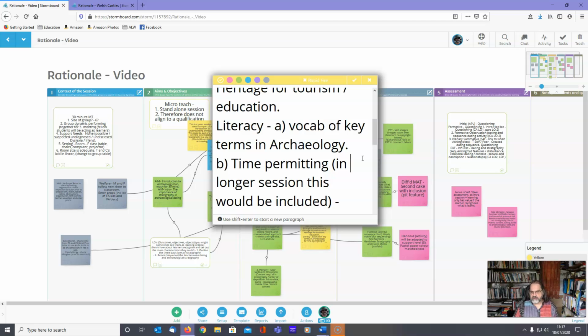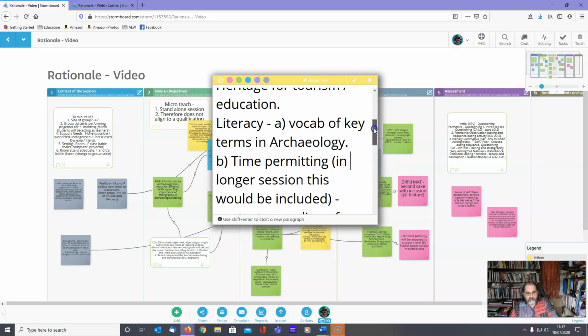To a certain extent, I'm going to have to remember to explain this jargon. That would be the more depth that you would go into, because obviously not everybody may know what stratigraphy is. Context in archaeology has a particular meaning, and so do inclusions. So there's particular vocabulary and its relationship to archaeology.